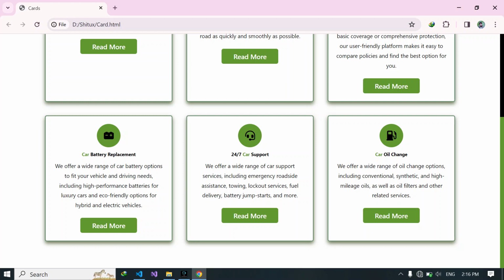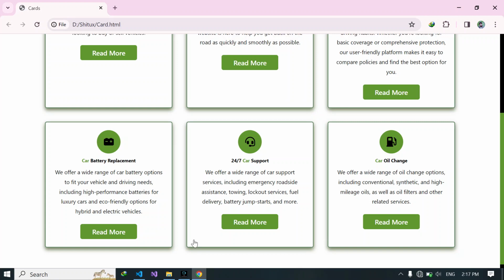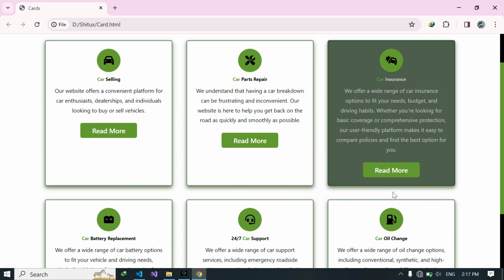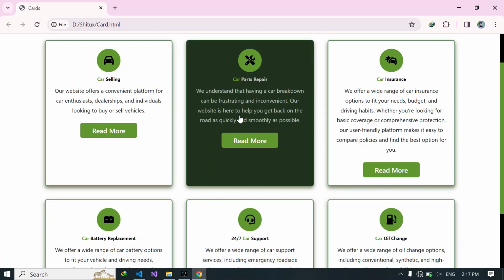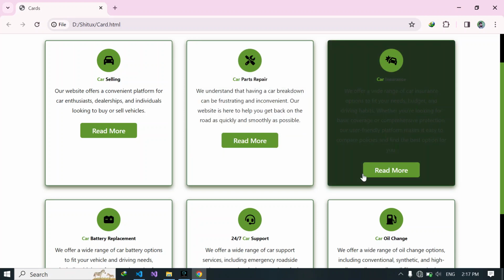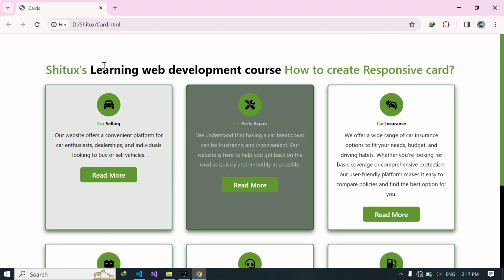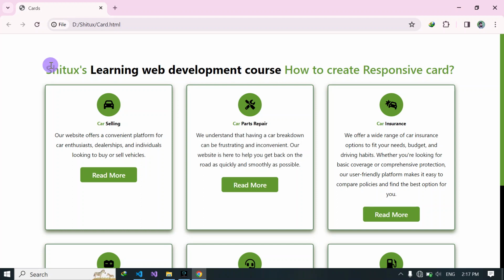In this video I will show you how to create a card for your website. It is a very interesting thing, and you can show an image and also text in a very interesting form in a card. So I will create a responsive card like this. For example, it has an hour, it has an icon, also it has a button here and text. And as you can see, it is for Shitox group.